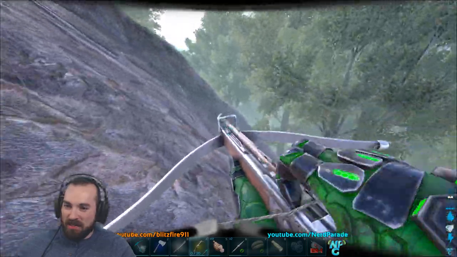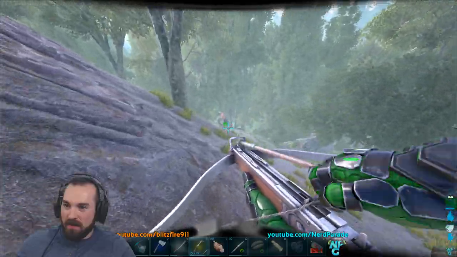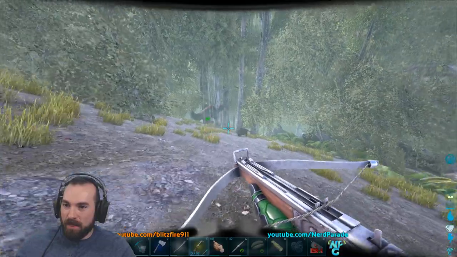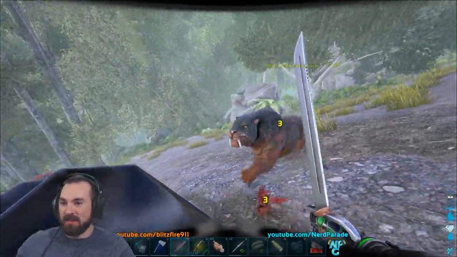Oh, come on, that should have hit. This guy's really running. This Theri's going far. Blitz, you're going to have to come hunt me down. Oh, he's down. He's down. Oh, and a saber. Level 60 saber? What do you think? Get it. We can use it for cooked meat.